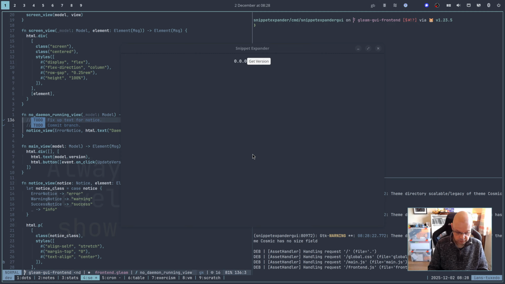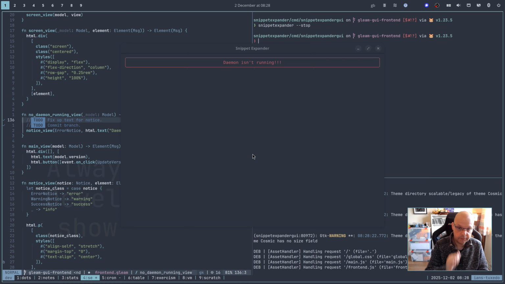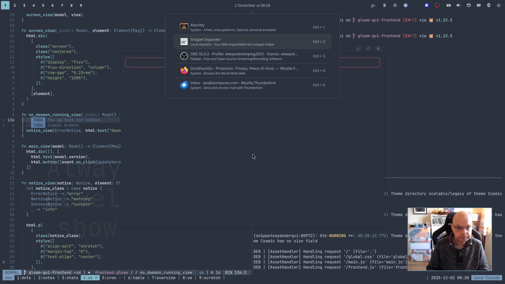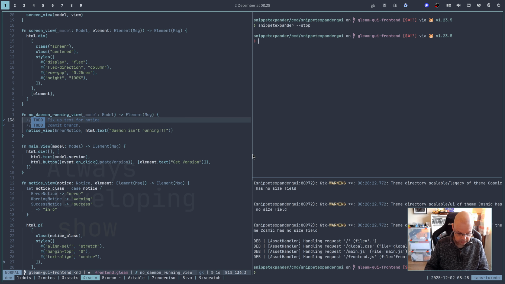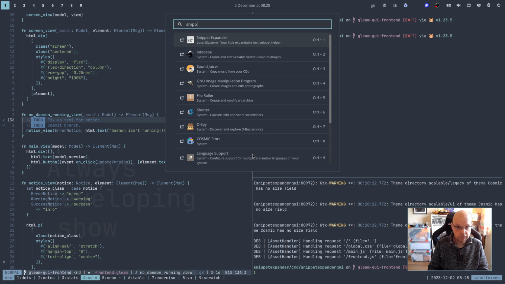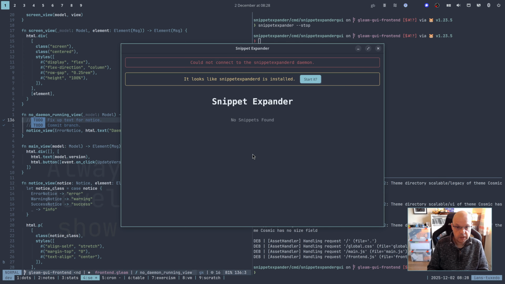Here we go. So if I do snippet expander stop, the daemon isn't running, so that's incorrect. What we need is, if I just run the real snippet expander, could not connect to the snippet expander daemon.